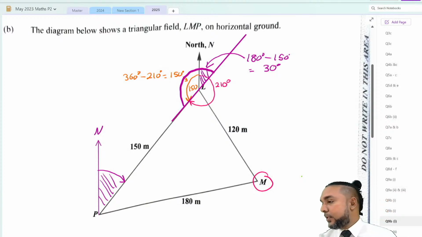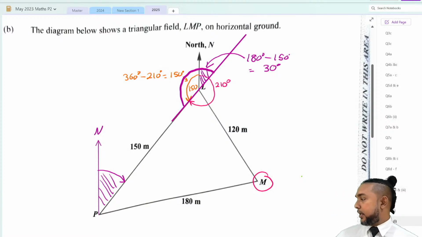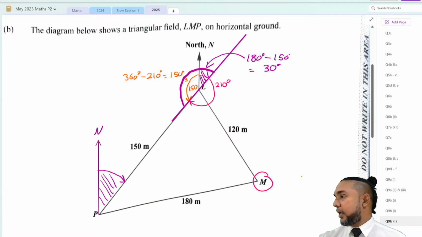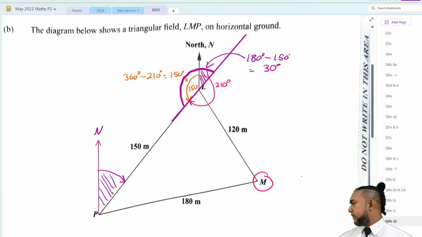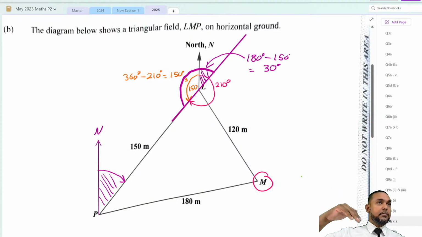Okay, cool. All right, so on Google Meet, Aisha, Donovan, and D'Angelo, if you guys are good with that, just give me a quick chat, please. Hey, James, how you doing? Donovan, Aisha, okay, ladies, are we okay with the bearing of L from P and how I found the different parts?